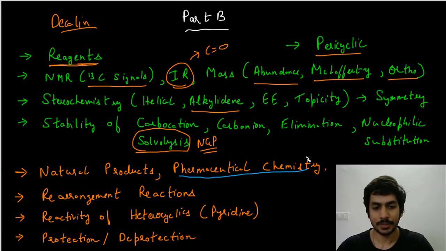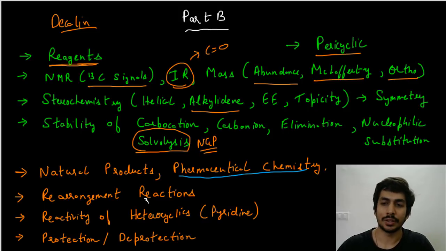All right. Then we have questions from rearrangement reactions. Now when we talk about rearrangement reactions, again it's a tricky business. You have to do all name reactions which are based on rearrangements, right? All kinds of rearrangements, right? I will highlight what kind of rearrangements are more plausible to come, but you have to do all kinds of rearrangement reactions, and these questions can be a bit tricky, right? There is always a question from rearrangement reactions.